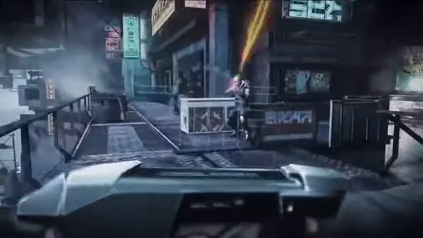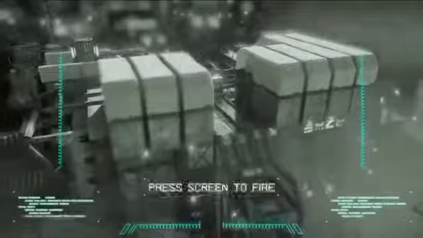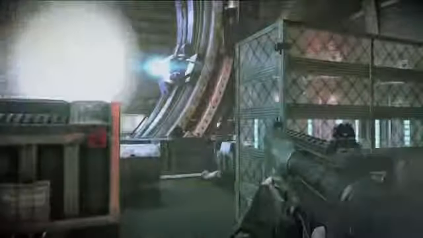What we've tried to do is create essentially a Vita on the wrist in-game. It's your touchscreen interface that allows you to bring in these tactical toys that you can deploy and attack people in certain ways.